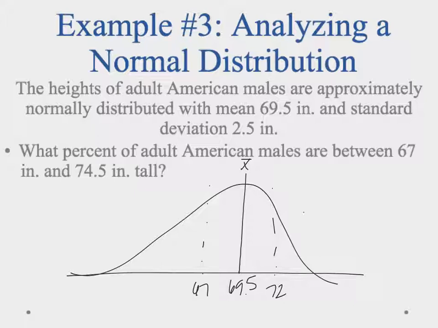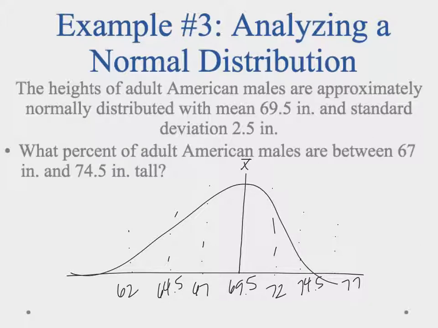All right, so within 2 standard deviations and then within 3. I'm just going to find all of them so I can show you something. So 72, going back on the upper end, 72 plus 2.5 is going to give us 74.5. And 74.5 plus 2.5 is going to give us 77. On the lower end, 67 minus 2.5 is 64.5. And minus another 2.5, we're going to get 62.